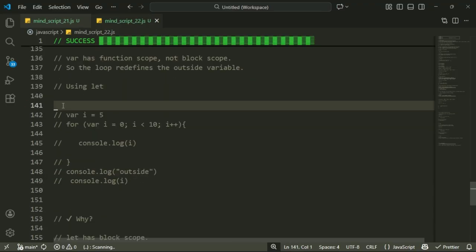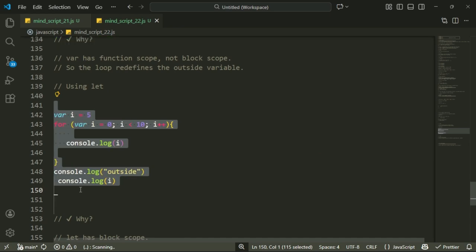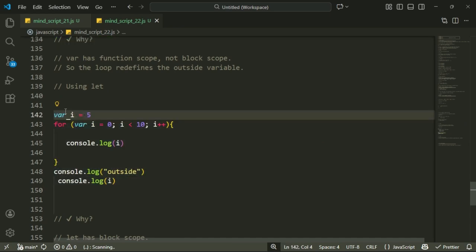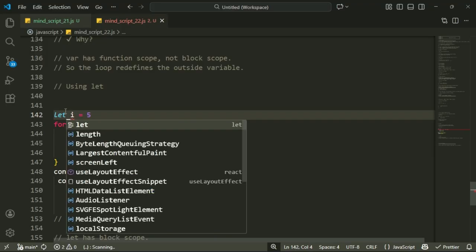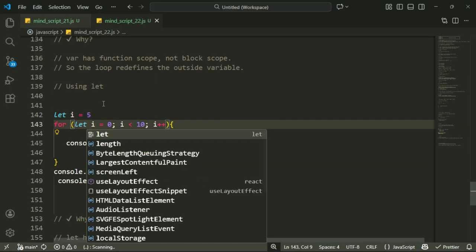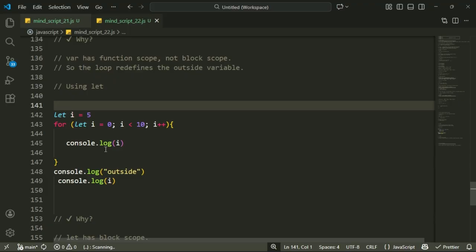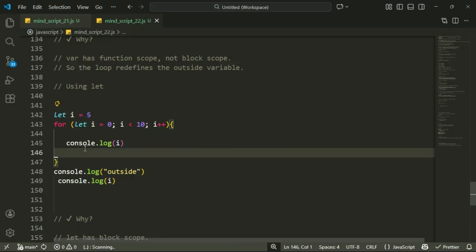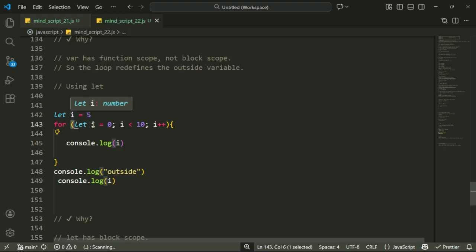Let me remove the comment, and in place of var you use let. So let i is equal to 5, then let i is equal to 0. The first is one variable and the second is another variable. It is a different thing.